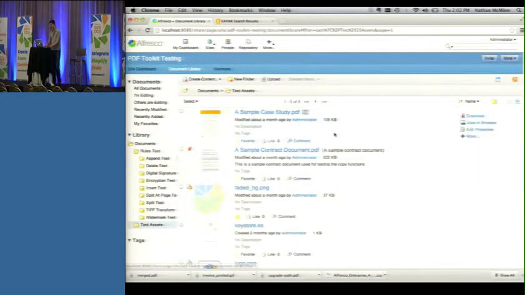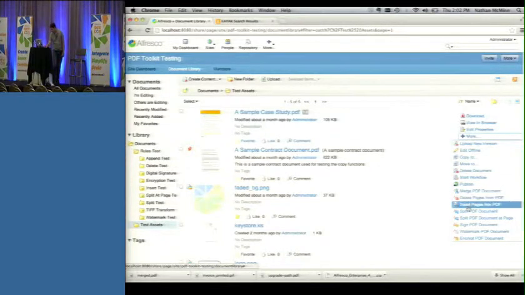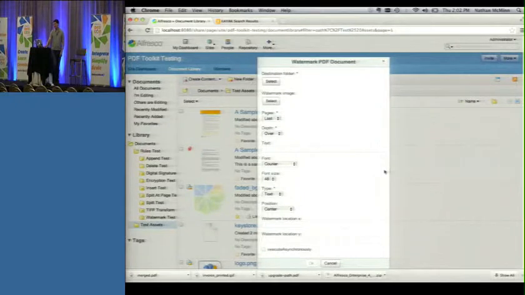So in my test assets folder, I have just a couple of sample documents that we're going to use to demo this functionality. The first one I want to talk about real quick is the PDF watermarking action. This is really handy, both as a content rule or as a document library action, if you want to mark a document as draft status, or say you have a signature image that you want to apply to a document. You might want to place something like a background image underneath the text of a piece of content.